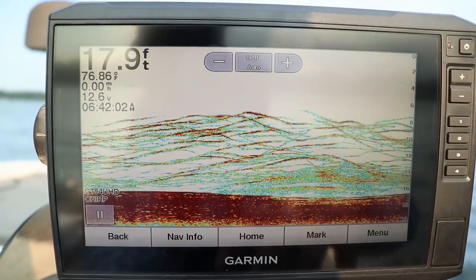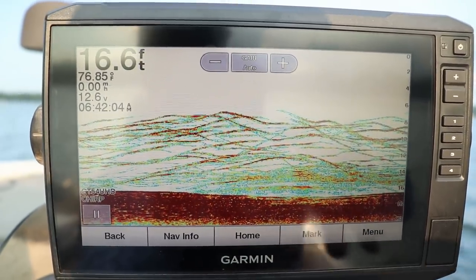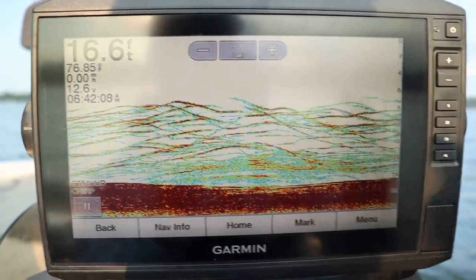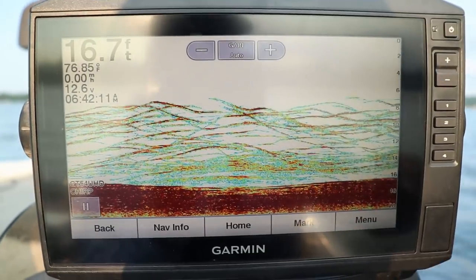So understand, when you're using the lower frequencies, you're covering a larger swath of the lake bottom. The higher frequencies is a narrow cone, you're not seeing as much of the lake bottom.